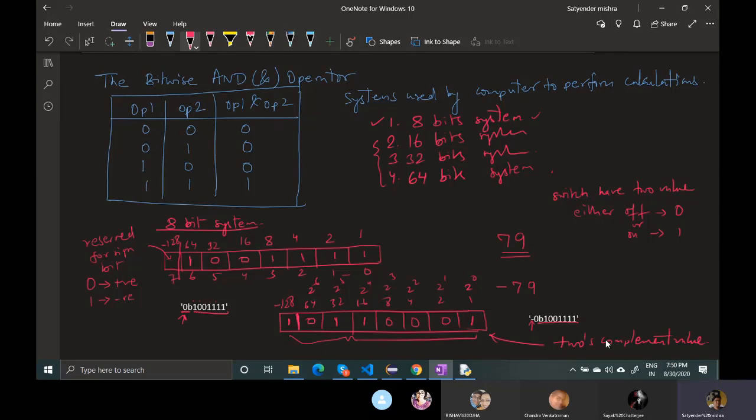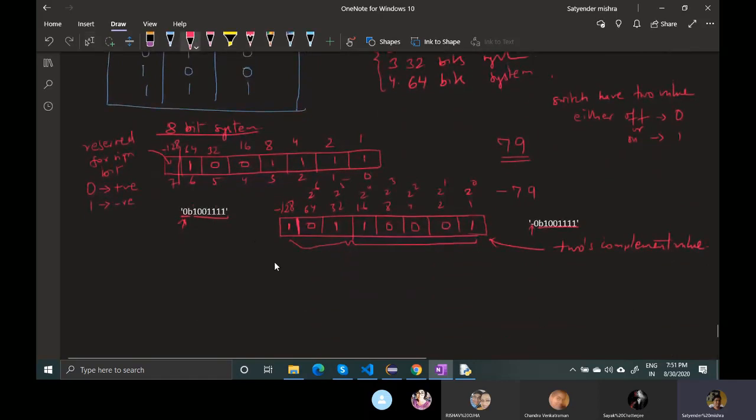Amrita is asking that y64 is 0, right? So let me do the calculations here, which I have done orally. If you select this minus 128, and if I select 64 now, it will become minus 64. If you write 128 plus 64, if you put 1 here, it will become minus 64, but this result is minus 64. I need minus 79.